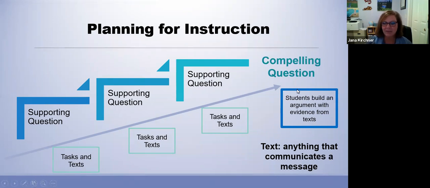Secondary sources, okay, nobody wants to be the one that types that in the box. Sometimes textbook is okay. Or we might show a video, or we might analyze a primary source, or we might look at maps and graphs. So as a teacher, you're trying to build these experiences around supporting questions where students actually interact with a variety of texts, and the students are doing the thinking.